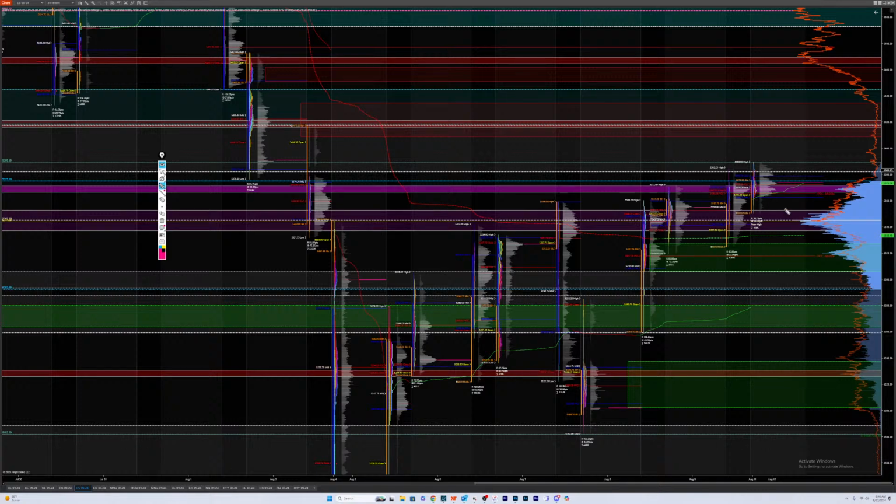All right, now what do we have up here? This is a tip again. We're in single prints right now. Single prints should not be resistant. They should be cut through like a hot knife through butter. But if the market starts to push up in them and you start to get resistance, a lower high, what could happen is we can come down here and test the most traded price of Friday. If we break that, you're probably going to go down and test this level, just like I said in the bullish scenario.